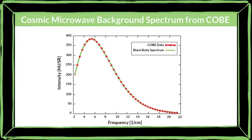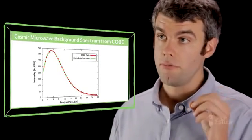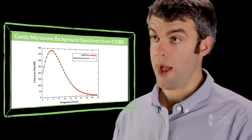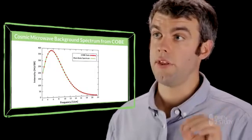As it happened, in the 1960s — decades after Hubble had made his observations — this radiation was detected. It's known as the cosmic microwave background. Further studies showed that the radiation, as predicted by Big Bang Theory, matched perfectly with the observations that were made. So this is one of the best agreements between theory and experiment in the history of science, giving us very, very strong evidence for the Big Bang Theory.